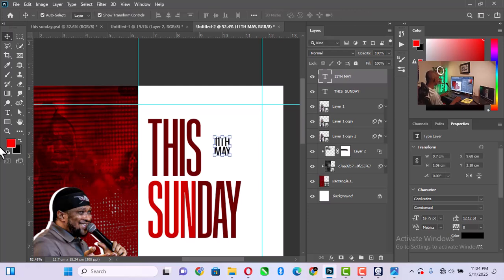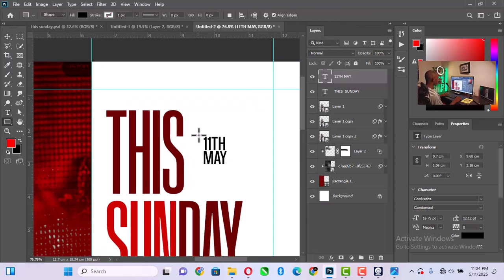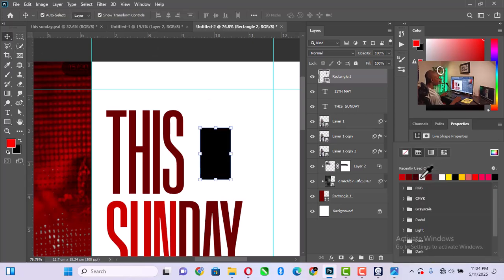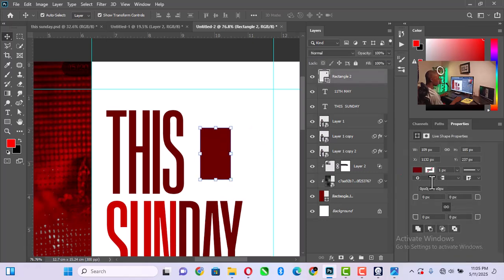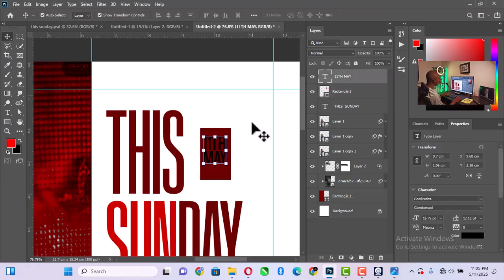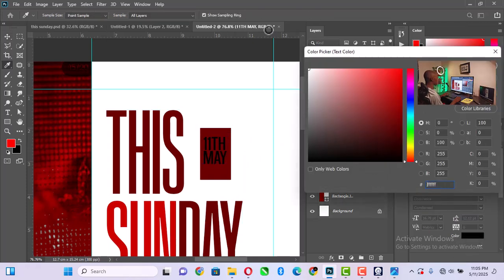Then I'll go to my rectangle. I just want to add some effects to it that will make it look more perfect. So I'll change the color to this dark color, then I'll drag it down from the property. So I'll just select this, I'll change the color to a lighter color, which is white.